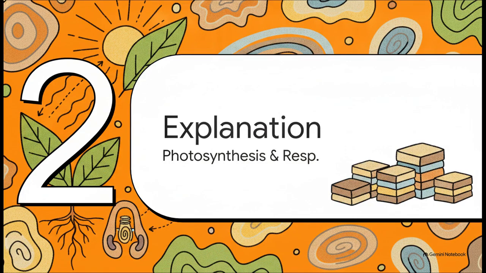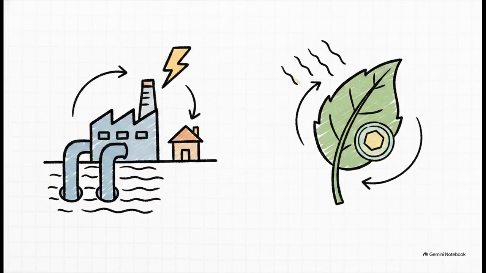Moving right along to Section 2, Explanation, Photosynthesis and Respiration. To really grasp this, think about human engineering for a second. An electrical energy plant, like a geothermal plant, doesn't just magically create energy out of nothing, right? It takes underground thermal energy, heat, and transforms it into electrical energy that can then be sent to our homes. Well, living cells operate on that exact same principle. Plants and animals have to take in energy from the environment and convert it into a form that their cells can actually use to fuel life functions. Matter and stored energy enter an organism's body in one form, and they are meticulously converted into another.